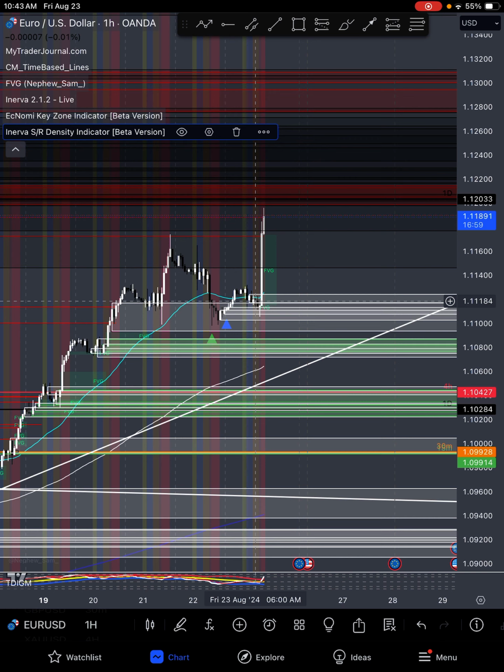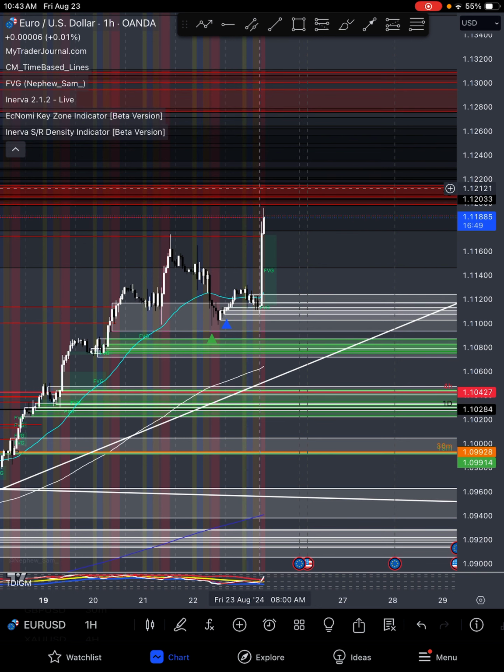So on this Euro USD trade, you could now look for a sell opportunity because you're in full alignment with multiple areas here that are key zones and supports for that downward movement. So these black zones are telling you that the downward side of this is supported.